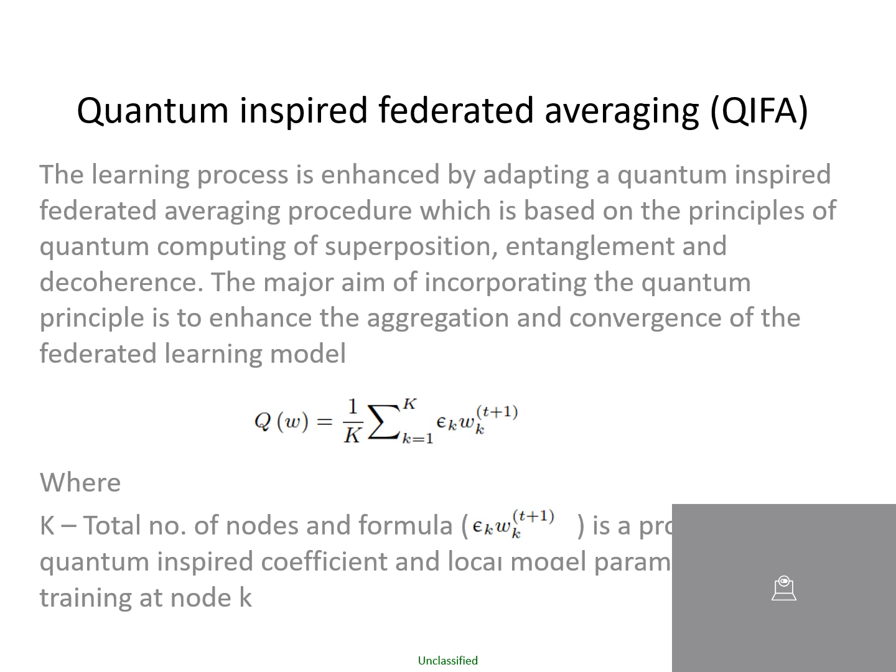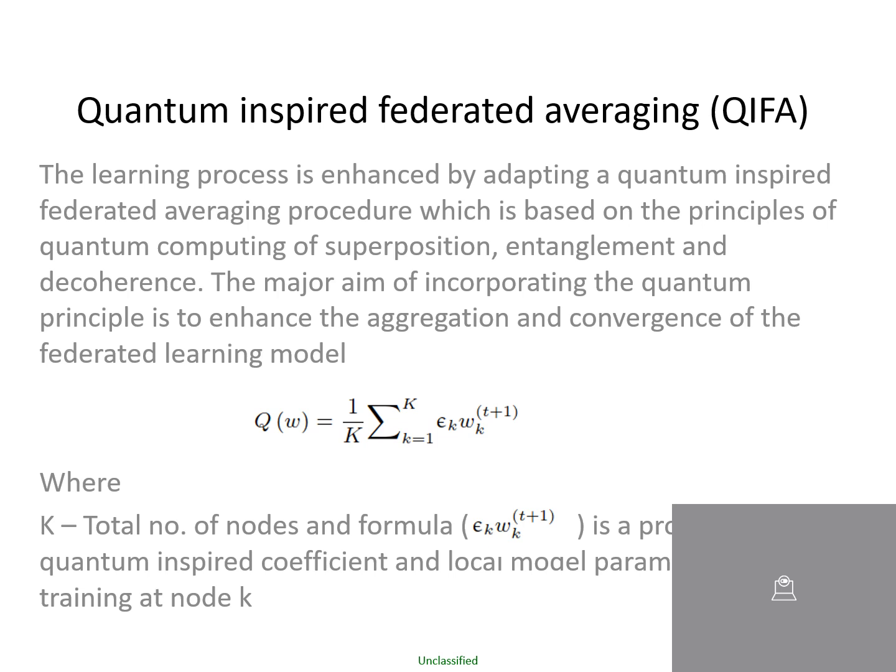Quantum-inspired federated averaging comes after data has gone through the STAN network. At the end of this process, the data has to be aggregated and converged to get an output, which is used as input in the next layer of the model. It can be represented mathematically in a formula that you can see, from which we calculate the federated averaging to have a more accurate output.